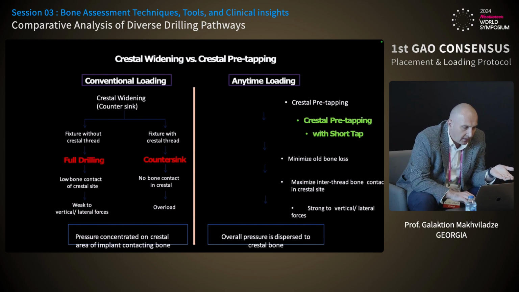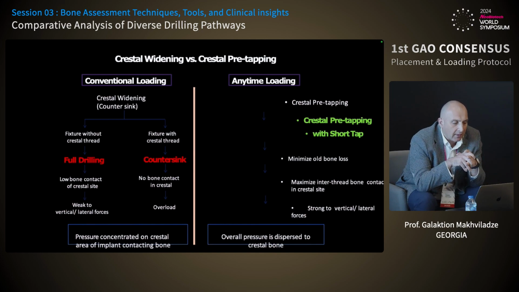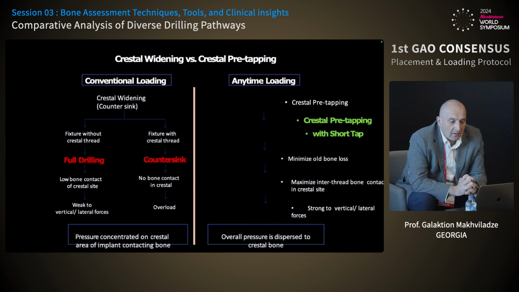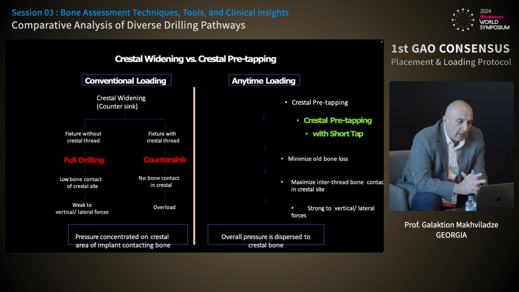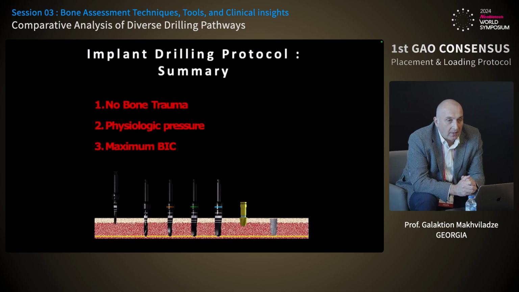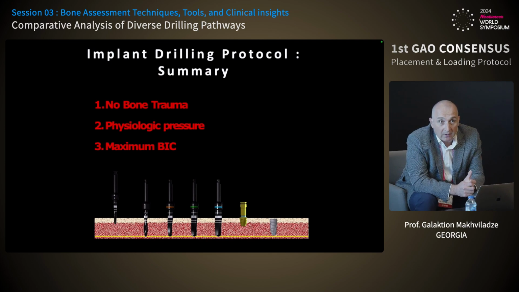Okay. And this is the graph analysis, the same, crestal widening and crestal pre-tapping. We can see that with full drilling and countersinking, we always have pressure concentrated on the crestal area. And with the any time loading protocol, with pre-tapping, the overall pressure is always dispersed in the crestal bone. This means that the implant drilling protocol in any time loading situation means there is no bone trauma, there is physiological pressure, and we have achieved maximum bone-implant contact.